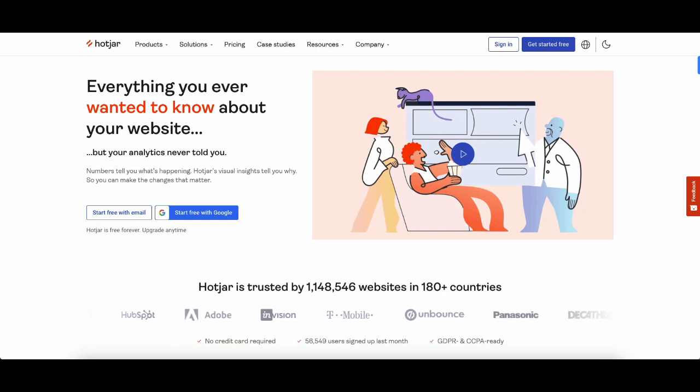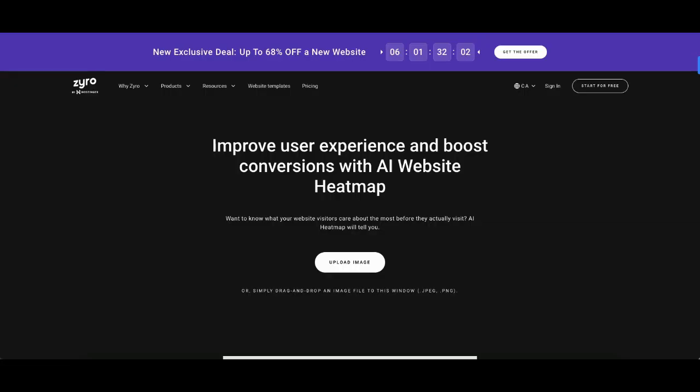And I want to talk about a cool tool that I kind of knew was coming around the corner, where you have heat map software. Now imagine you can actually know what your heat maps would be like without having to install the software.